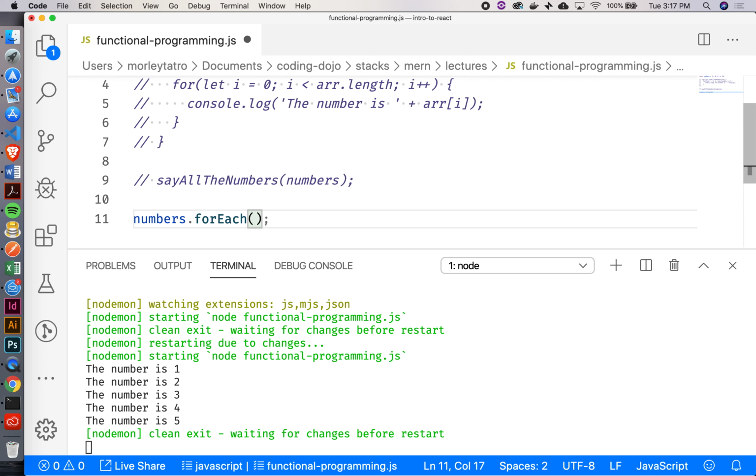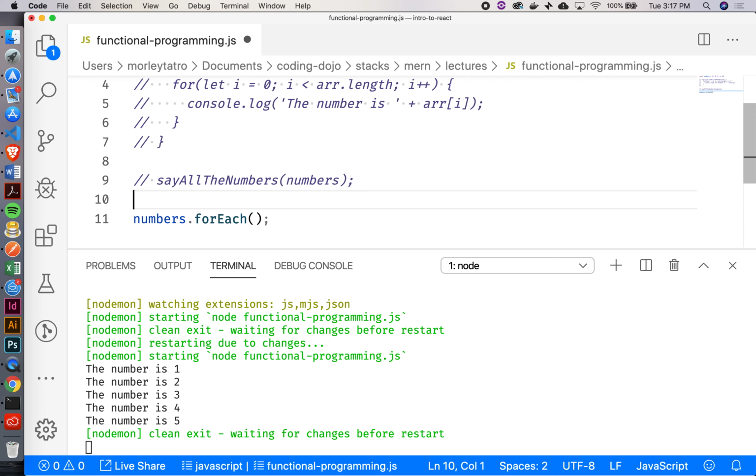No, the elements are coming from here, right? We already have them. No, it's not going to take in an array. Number? It takes in a callback function. It doesn't actually take in any numbers. We need to pass in some function that we want to run on each number in our array. Okay? All right. So let's create a function that we want to run.